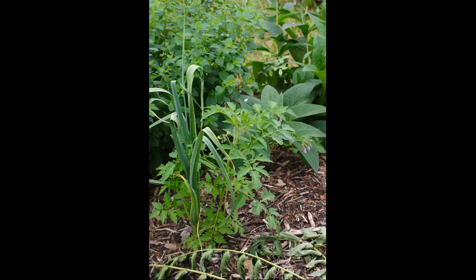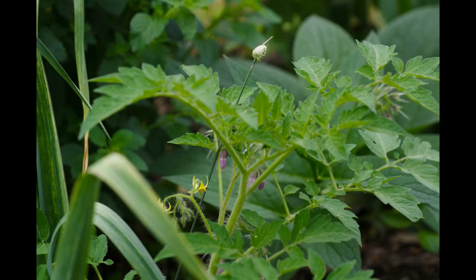These are some tomatoes that are growing in one of the blueberry mounds I talked about. Here's a closer view — you can see really healthy growth, very good color, and you don't see any disease spots or anything, and they're already flowering. That's what you want to see. You don't water them, you don't do anything — they just come up by themselves and they grow. That's what gardening's about.